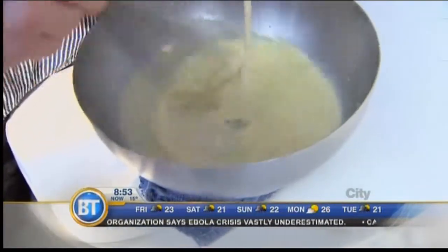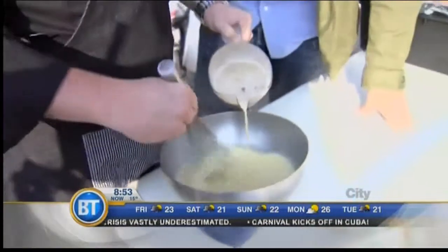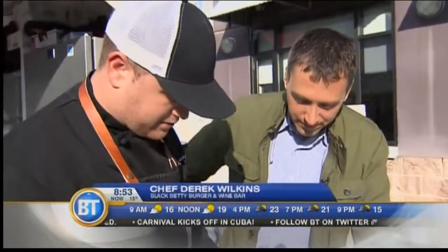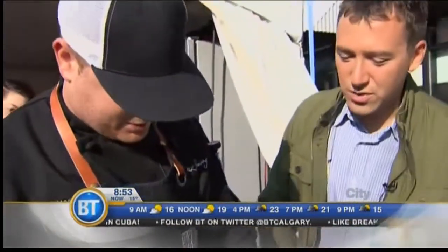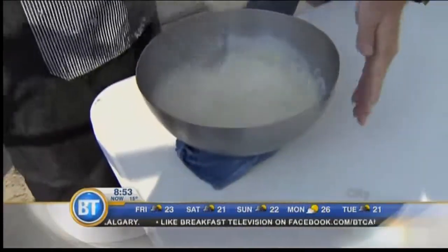You don't want egg in your ice cream. So right now the bacon's good. We'd cool this down, and then with an ice cream maker, we'd pour it in. So you need an ice cream machine — do you need a real professional one? Can you do this at home with one of the cheaper ones? You can definitely do it at home with one of the cheaper ones. So you pour this into the ice cream maker.